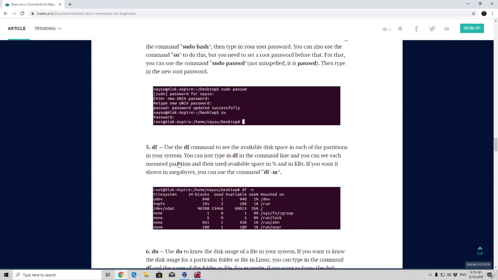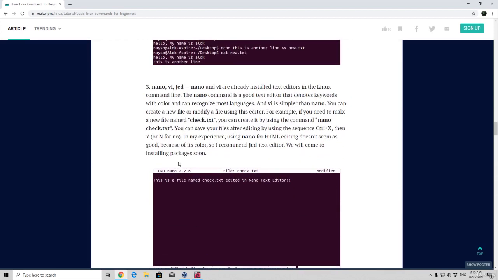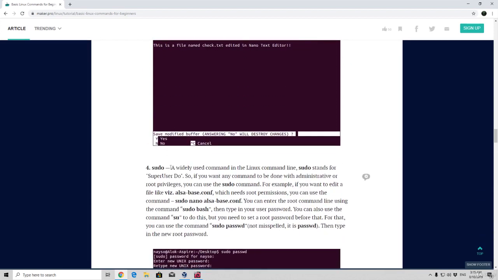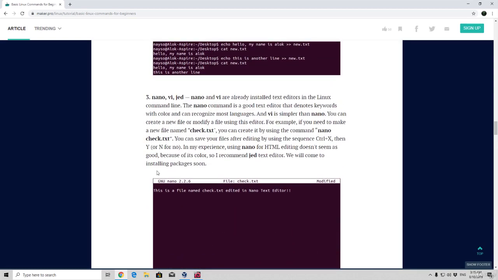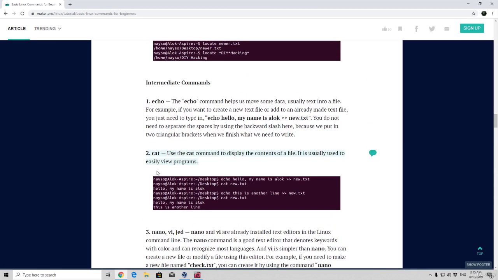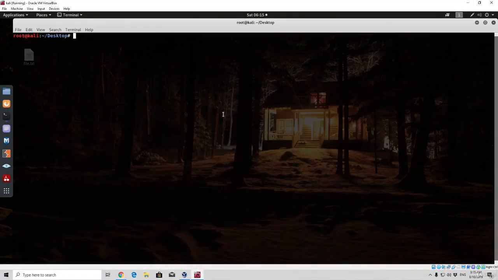And also, let me just see right here, the sudo command, if you are running as a simple user, would be useful. A sudo command is used to actually enter the root account if you know the password. But since we are running everything as a root user, it's really not that important to us. So what I'm left to do is explain to you what the apt-get command is.